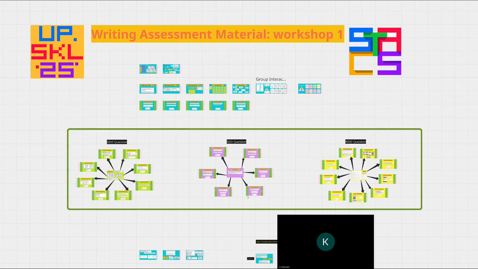When you get to a question, you're going to go to the centre of the wheel first. That's got the question stem in it. And then as you go around the outside, it's the subparts of the question. And they're basically laid out the same as this. So you've got the skills on the right and the marks on the left. And you can drag your dots to what you think are the correct skill and the correct mark.